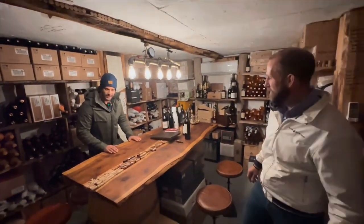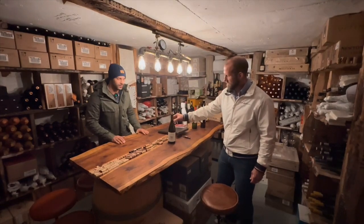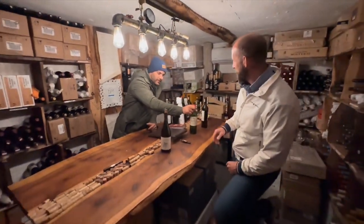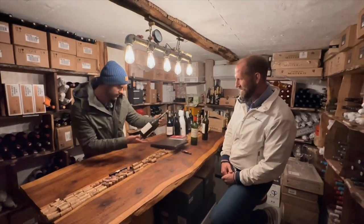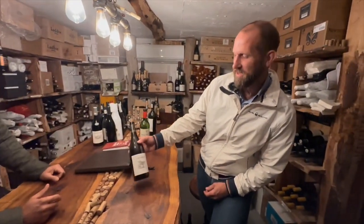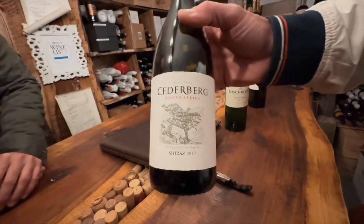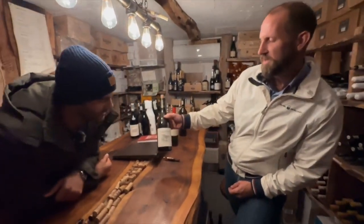So this is where we were last night, having great conversation and fantastic wines. A couple of bottles too many, but so far I would say Bosch Kloof was one of my favorites. We had the 2021 with dinner, which paired really well with the ostrich steak and the lamb shank. And this we still have to finish, right? Yeah, just one or two glasses. And this is actually just a very quick one. It is probably the highest vineyard in the country, at 1,036 meters above sea level. And what is on the label is actually the cedar tree, the Cedarberg.